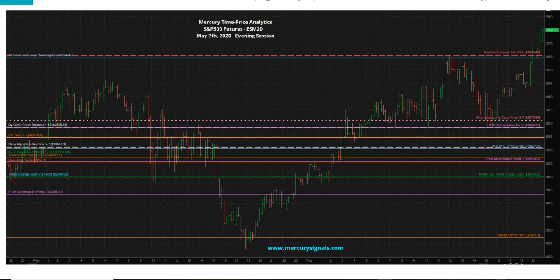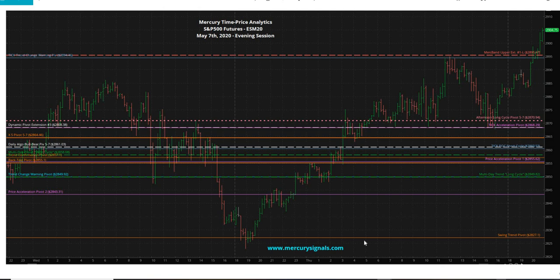So you had a move up today, and by the way, if you haven't seen any of our videos before, all of the levels on this chart are what I call our Mercury dynamic pivots. We call these dynamic pivots because we run the algos before the market opens, actually over 90 minutes before the day session opens. The day session opens 9:30 Eastern time. These algos are run prior to 8 a.m.